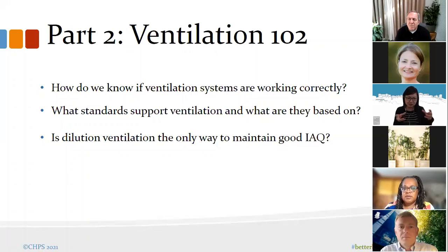But there is a consideration of how much ventilation we need to ventilate bioeffluent. So there's a per person requirement, and there's also a per floor area requirement. Christian mentioned that your building materials can emit pollutants, so those two are both captured in it. And as we hear today for CHPS, I know that different LEED standards, these voluntary higher performance building standards, tend to push for more ventilation and better filtration. So those are two good areas to focus on. They're going beyond the minimum and doing a little bit more.